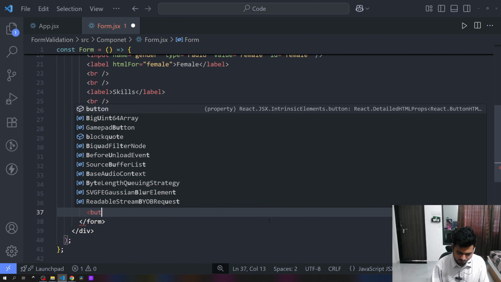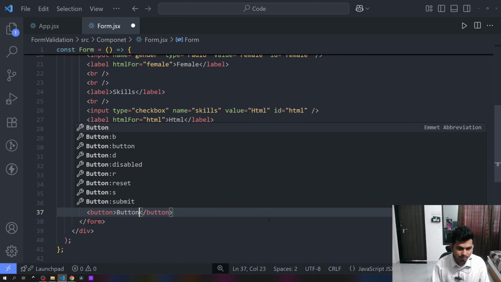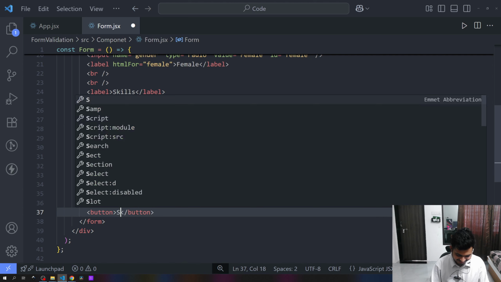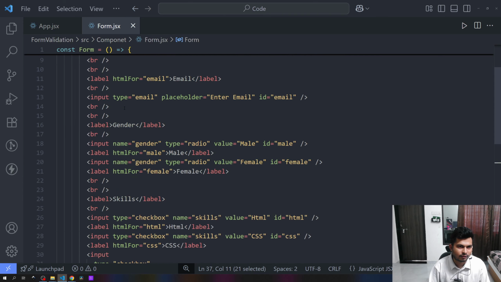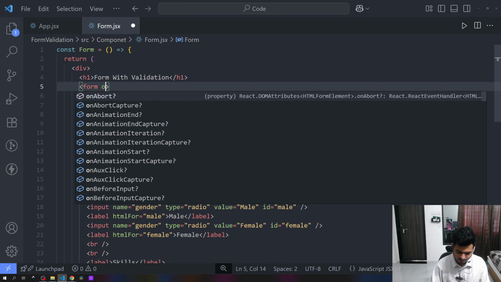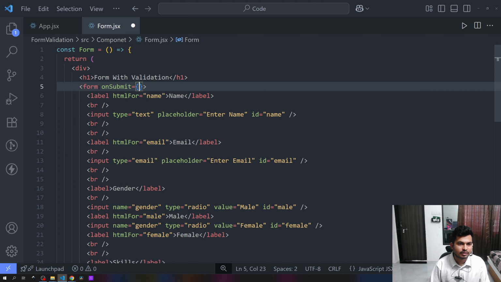Okay, so the UI is complete within 5 minutes. The button, no need to put submit. By default type will be submit, because we use this button inside the form, and we can use onSubmit. We can use a handleSubmit function.